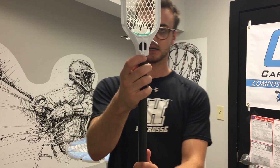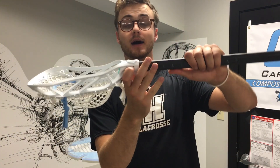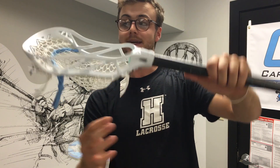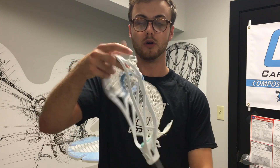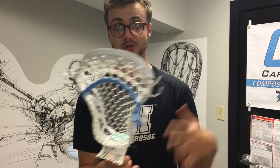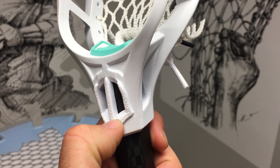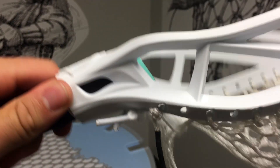As far as aesthetics go, Wolf Athletics knocked this one out of the park. They've got a great mix of matte and gloss finishing — they don't add too much gloss, which can make a head feel cheaper than it is, but they've got some awesome texture down below. They have cool aesthetic touches like the Wolf Trident, and as Tom mentioned from Red Star Lax, this little cutout was actually designed to look like a wolf's eye. Right here you can see that Trident in the textured surface area across a few different sections.